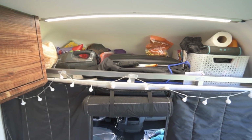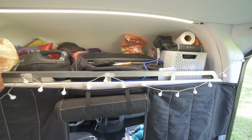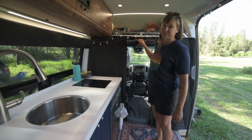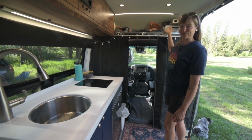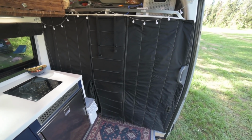This is my overhead shelf. Some bigger things up here. I also store my window shades, so I have some custom window shades that insulate that I can put up there if I take this thing down. I store those up there, and then books and speaker and headlamp and that kind of thing goes in this little basket here.